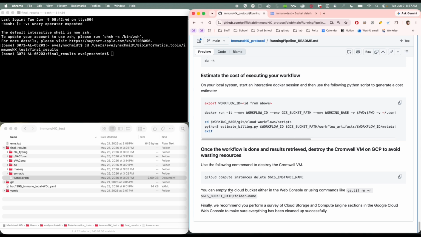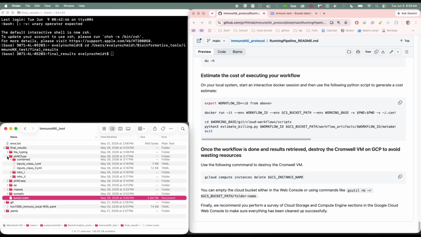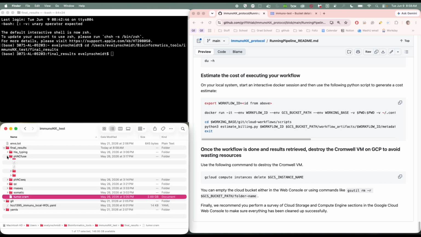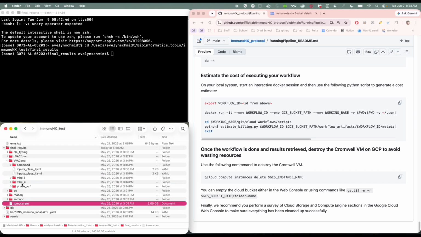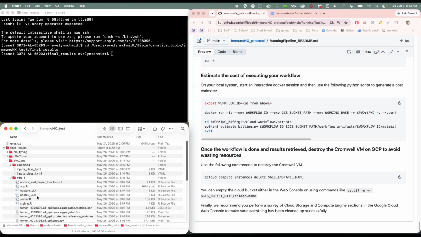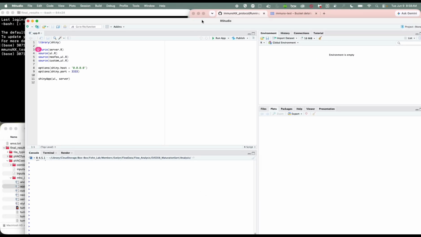So the last thing I'll show is opening pVAC. So I'm going to go to pVACseq, MHC1, and we'll open the RShiny app in our RStudio, which looks like this.